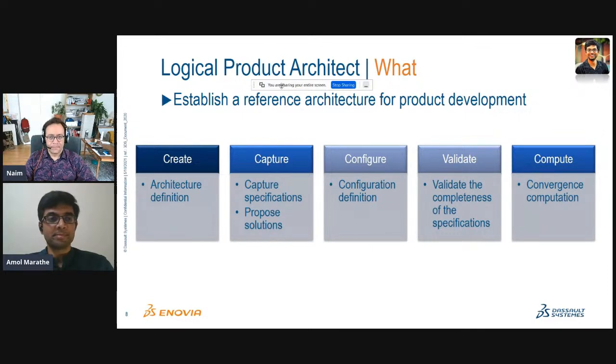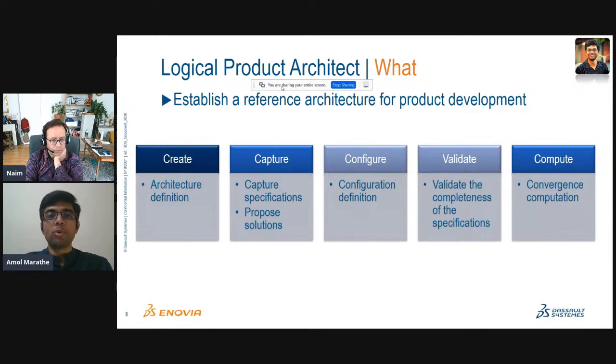So to start with the logical product architecture, there are different phases in the architecture design procedure. We start with the creation phase, where we are actually defining the entire architecture of the logical part of the same physical definition.